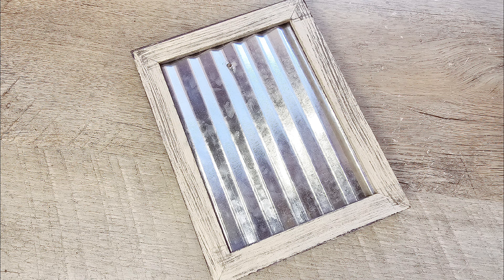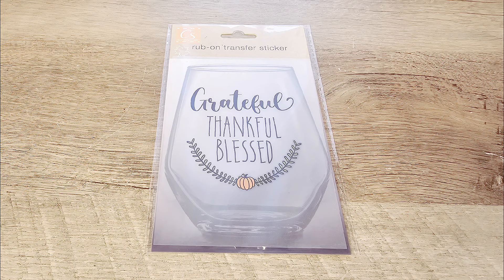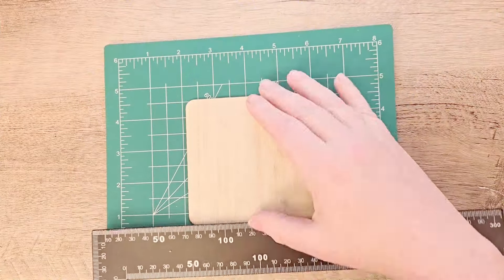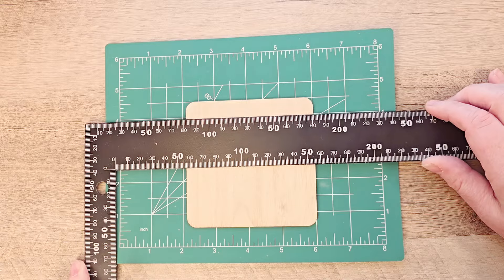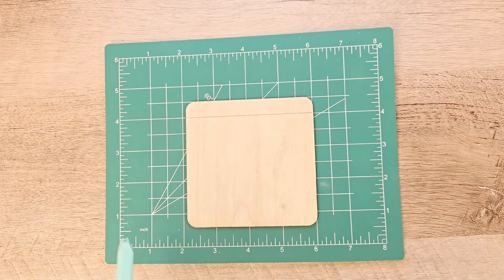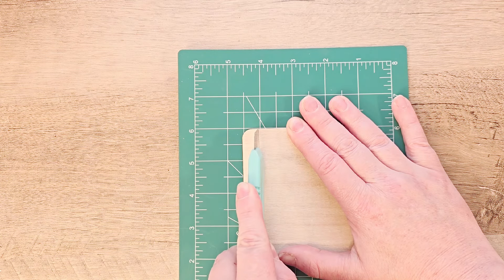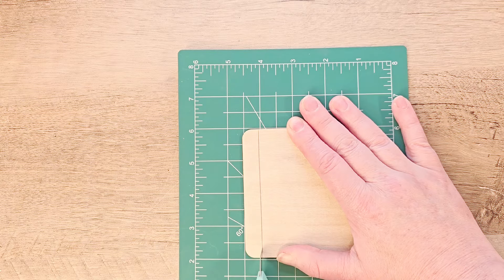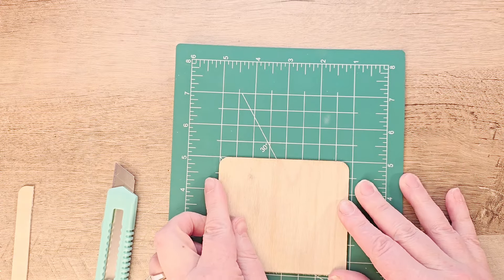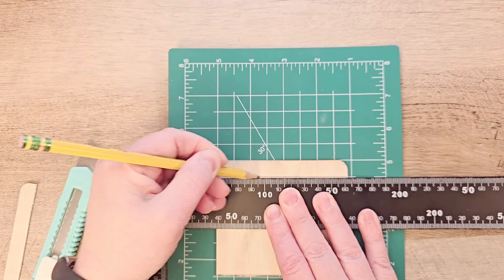This next craft is simple, but maybe one of my favorite crafts I've made in a while. We're starting out with a frame from the Dollar Tree, a small wood coaster, a rub-on transfer, and sunflower tissue paper. Starting with the cute little coaster, I'm putting it on my board and cutting a half an inch off of each side — I do not want the rounded edges. I draw a line with my pencil, then use a razor blade and go over the line twice until I can snap off the piece. Once I've done both sides, I take my zip sander to sand down the edges so everything is nice and smooth.